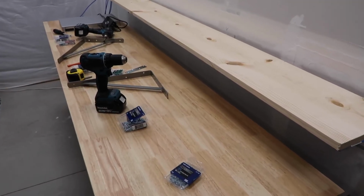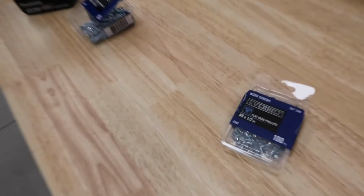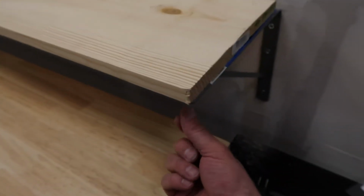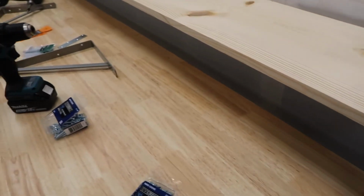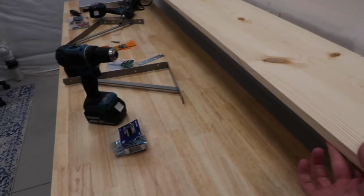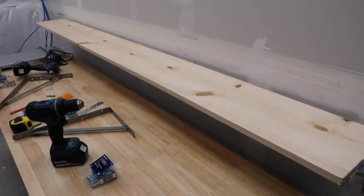Okay, good news and a change of plan. I was totally able to hand screw in these number 8 little 1/2-inch guys. Board becomes flat, looks really good. I'll only have to do the 3 on the left and right bracket. It's not going anywhere in the middle, so I won't bother.